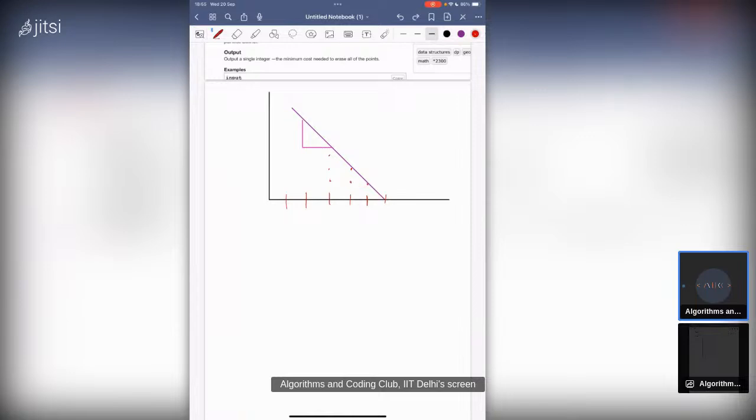So what would be the brute force method here? We could just pick some points, pick some dp. Let's assume dp[i] to be the minimum cost required to erase all the points, such that we have covered all the points with x coordinate greater than or equal to i.